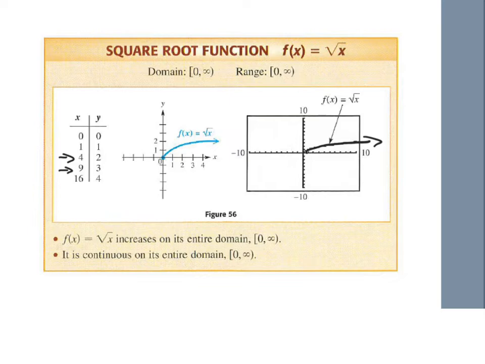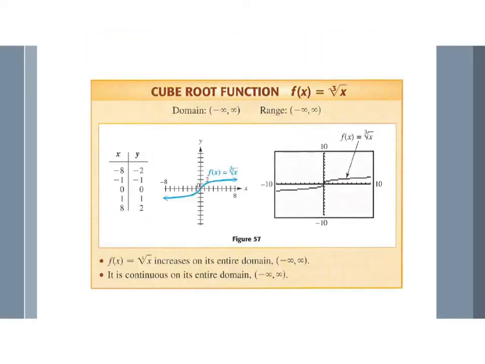The next graph we're going to talk about is the cube root function. Sort of looks like the cube function turned on its side. So this takes on this type of shape. And again, you would look at the ordered pairs. When you plug in -1, you get -1. When you plug in 0, you get 0. And 1, and you get 1.